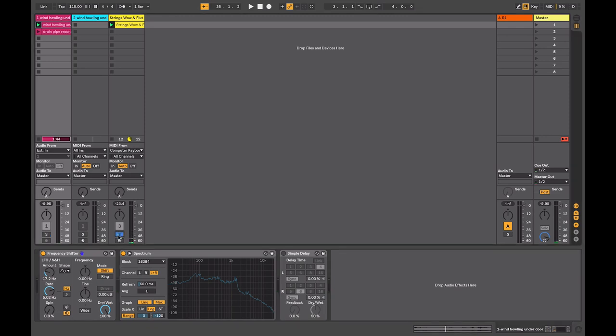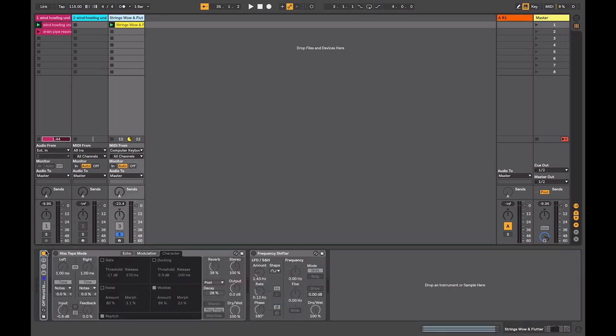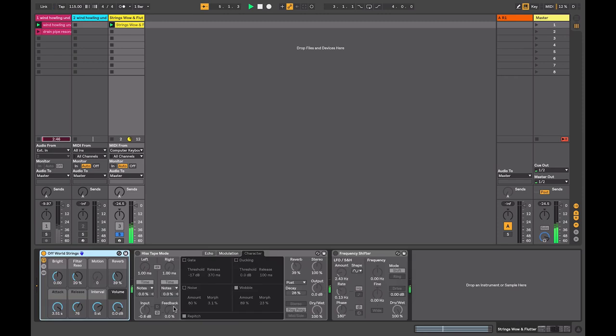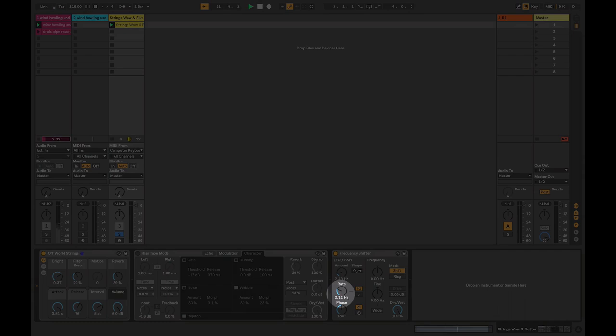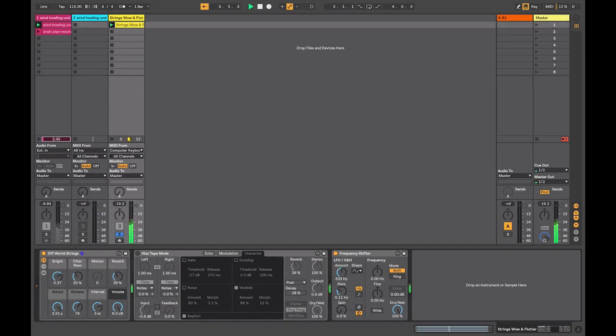This is often an effect used these days on something like a synthesizer part. So if I come over to our effect here, just playing strings. Let's give it a bit of level. So I'll turn on my effect and I'll dial in some wow. So as mentioned, wow is often at a lower frequency. So I'll just dial it right back. So it's meant to be quite subtle. So it can be heard as a drifting or a wobbling of the pitch depending on the rate that you use. Usually wow is at quite a low frequency, and flutter is at higher frequency, something simulated at around 5 kilohertz.